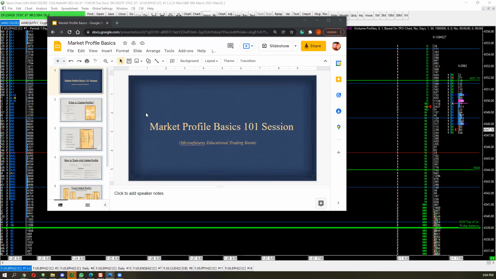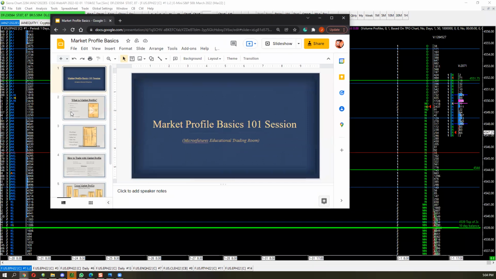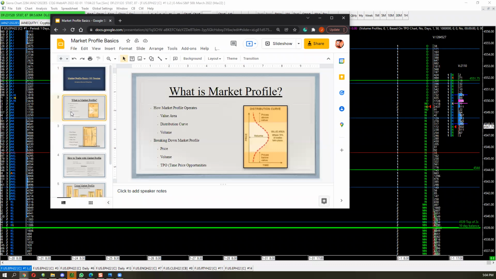Okay. All right, we'll start really at the beginning. Profile is just a way of organizing the order flow or the transactions in a market so we can actually trade the market intelligently, because we know what the large players are doing and what their intentions are. All it is really is a distribution curve like you would have had in high school in stats. It's a bell curve that we flip on its side to see where all the action is.